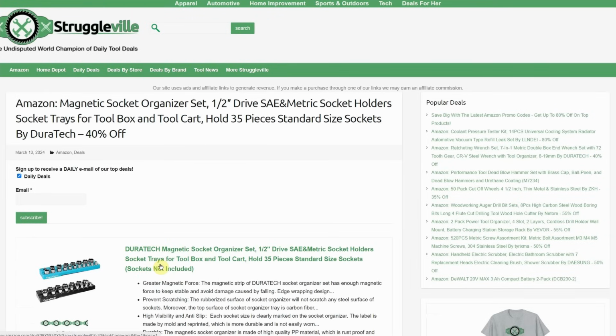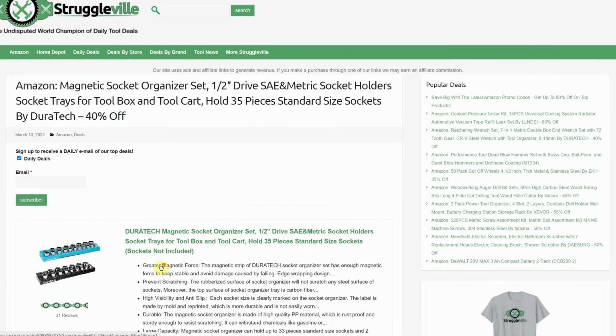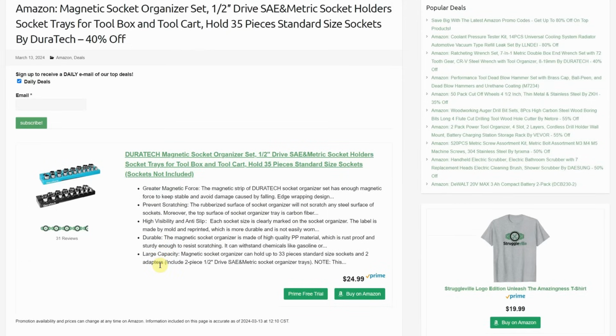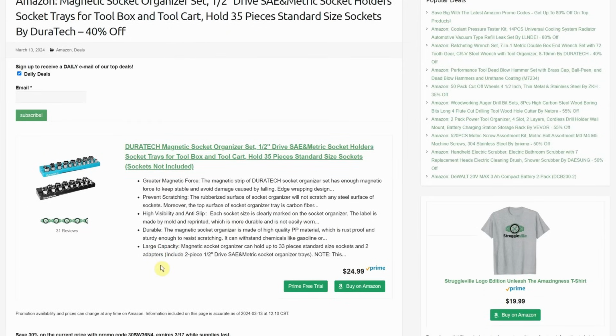Magnetic socket organizer. We've seen this once before, but they brought back the promo code. Want to bring it up to your attention. Half-inch drive SAE metric socket holders, socket trays, toolbox, tool cart, 35-piece standard size sockets. Duratech, 40% off. Sockets not included. It's just the holders. Get one for your SAEs, one for your metric.